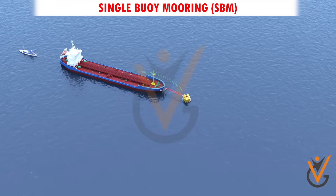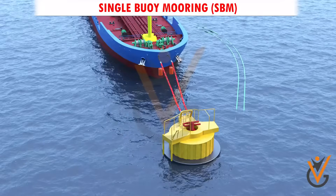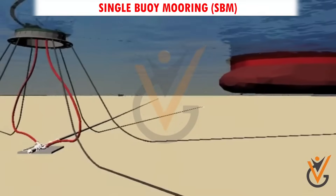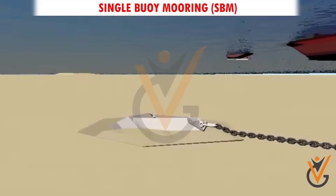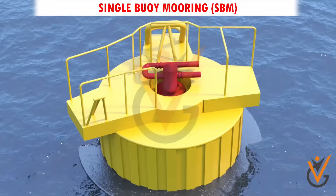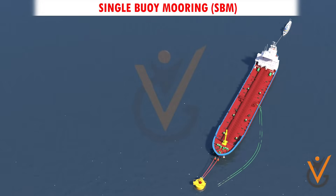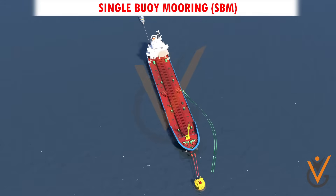A mooring buoy is a type of buoy to which ships can be moored in deep oceanic areas. At certain locations, the mooring buoy is also permanently moored to the seabed by means of multiple anchors or chains. These chains are provided so that ships can be effectively moored to them. The buoy contains a bearing system that allows a part of it to rotate around the moored part. When a ship is moored to this rotating part of the buoy with a mooring connection, the vessel is able to swing freely in all directions.